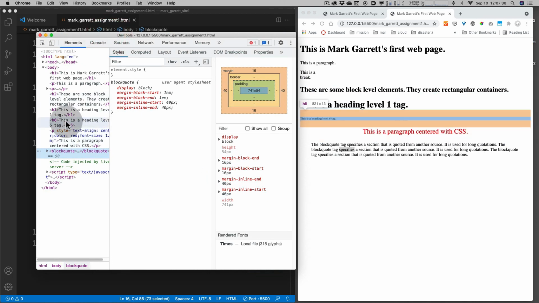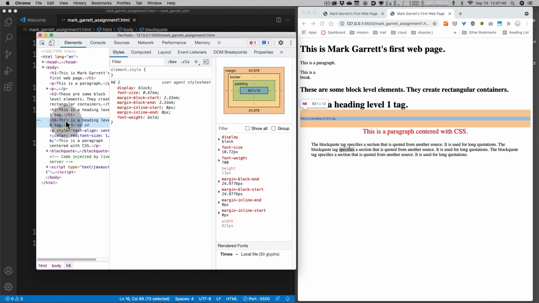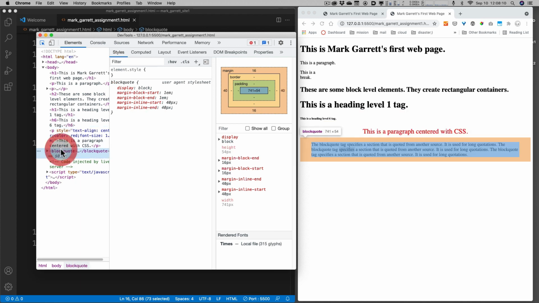So if I click on the H6 tag, see it highlights it? I can't show you both with the cursor. I'm on this H6 tag and it highlights it. Actually, I can click on this guy here, right there. And it'll highlight, there, oh no, I can't. Over here, you'll see that there's a heading on there, margin, and it shows you in orange. And it tells you how big it is, it tells you what the tag is, and it's showing you the margin. Let me go down to the blockquote.